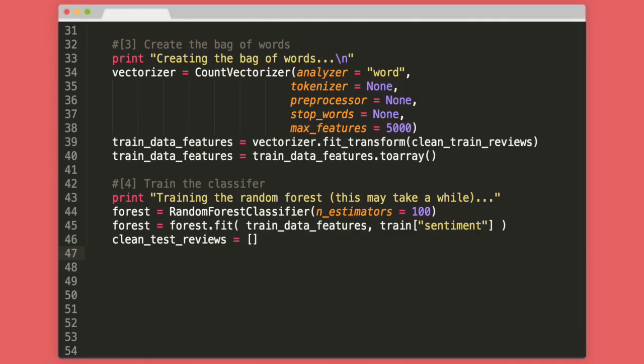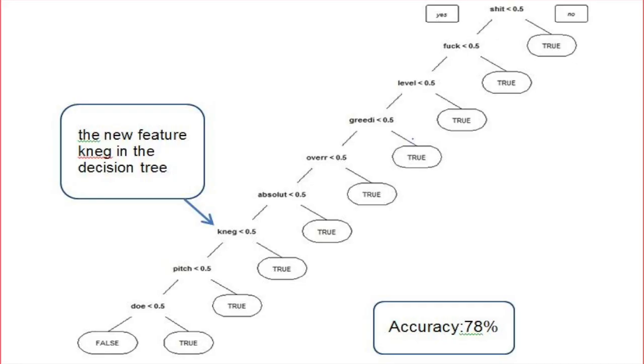So let's say a piece of text has the word hate appear more than 20 times. The probability that it's negative could be something like 80%. Then based on other word frequencies, we increase or decrease that probability accordingly until we get to the leaf of the tree, which will be a positive or negative rating.